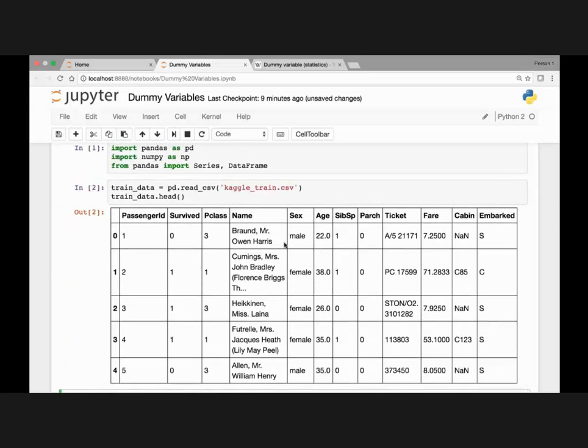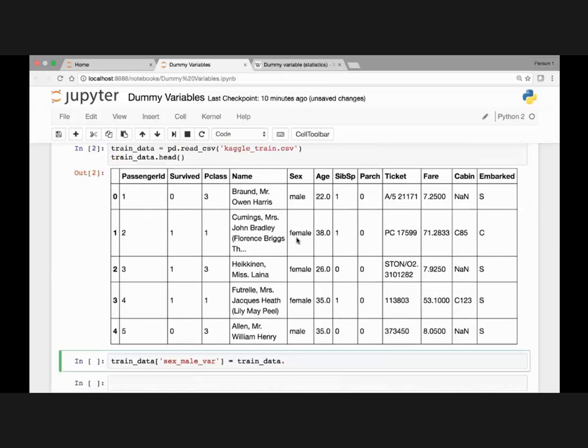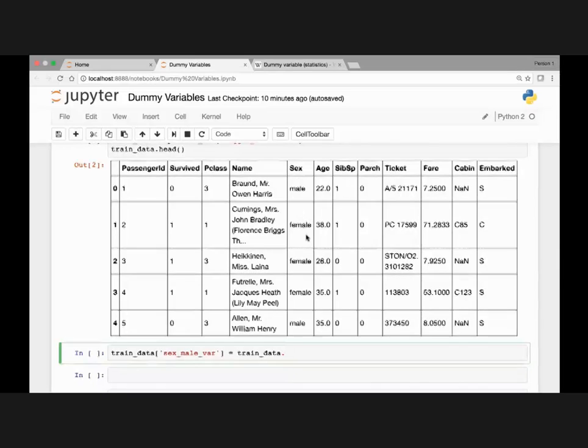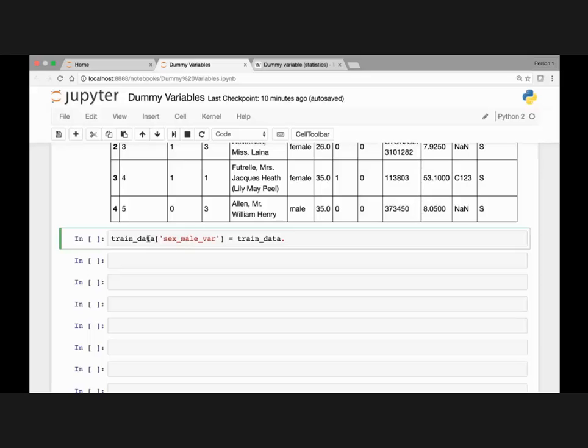Here we have a sex column, right? Male or female. We'll use the map function to map the sex, and we'll set male as 1, and for female we'll set that as 0. That will be our new dummy variable values.